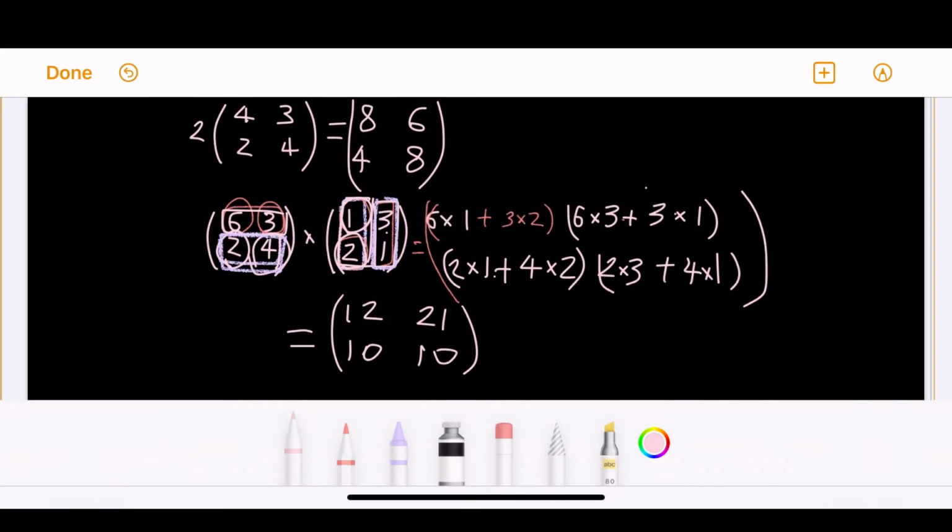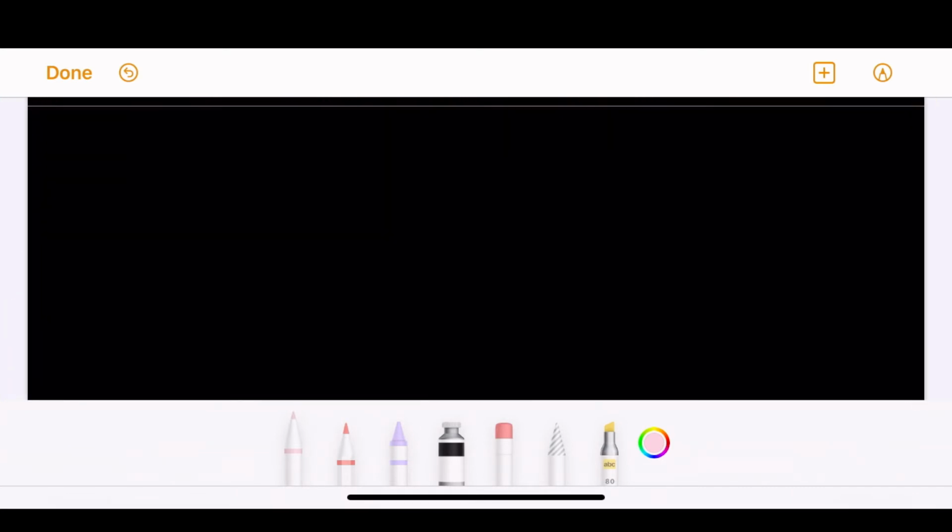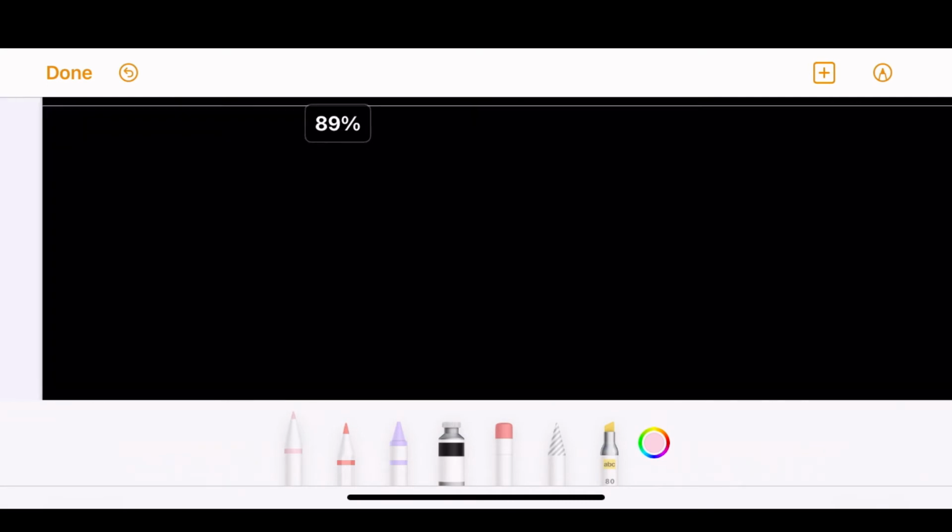Alright, that's it with the multiplication. Not all matrices can be multiplied together. In order to recognize which two matrices can be multiplied together, the number of columns in the first must be equal to the number of rows in the second. This can be seen clearly in the orders when the orders are considered. So, since multiplication is quite complicated, I'm going to take you through one more example with matrix multiplication.